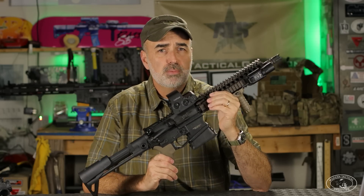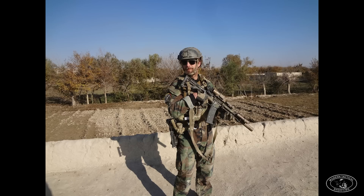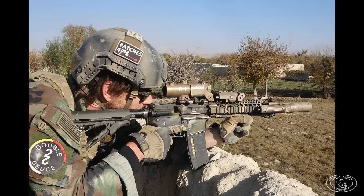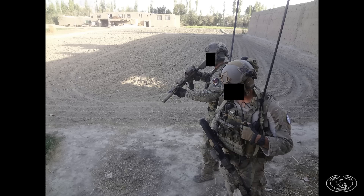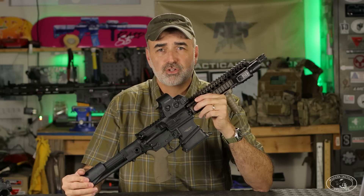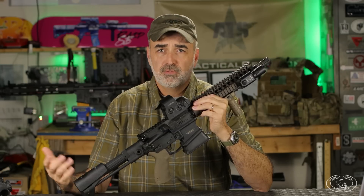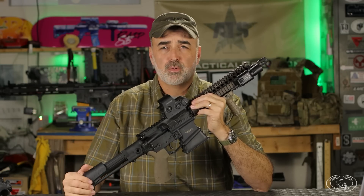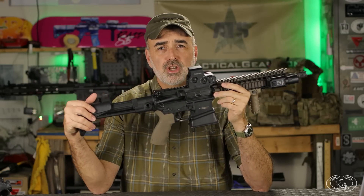I had an Elcan Spectre 1-4 on it at the time. Maybe after a few hits and getting my range I could have effectively engaged that position with the Mark 18, but why give the enemy all that time to shoot at you when you can bring proper weapons to bear? The Mark 18 shines in CQB. When you're clearing villages in Afghanistan, it's a 300-meter gun easy, and you can stretch hits to 400 or even 500 yards. Stick the enemy with a 5.56 in the chest even at distance — they're not going to fight long.